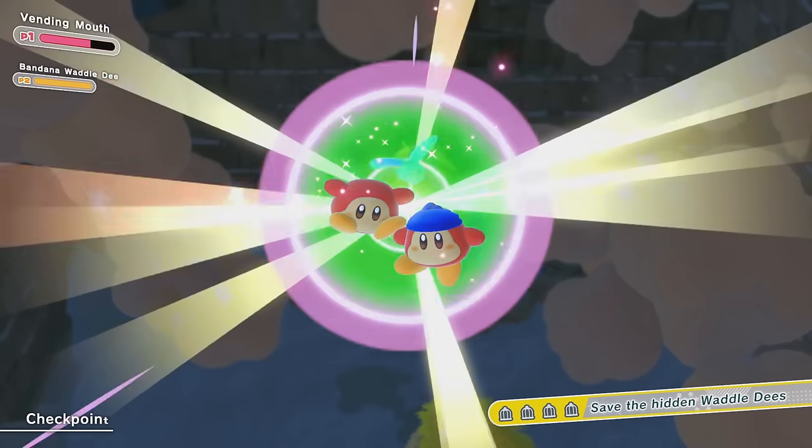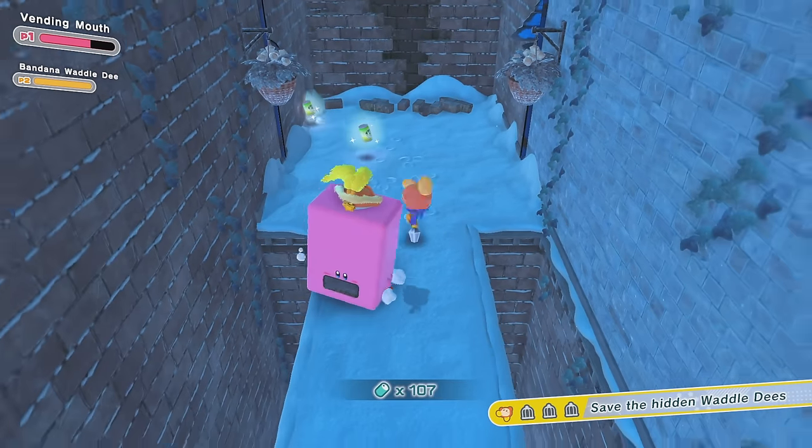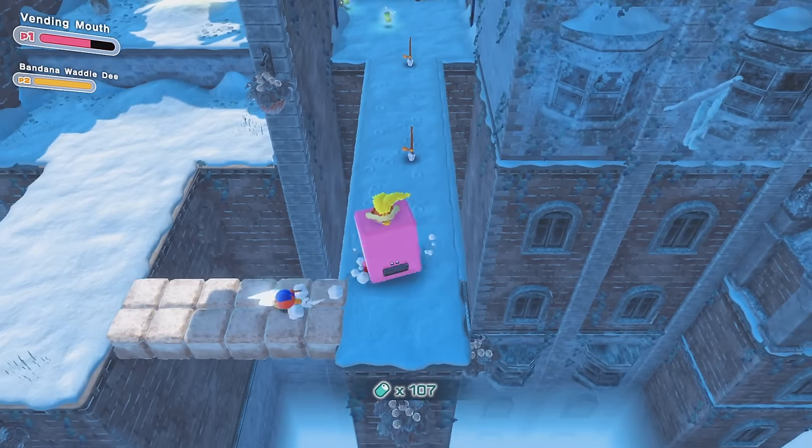Cool, I got a lot of... Hey! Can I jump out of this concoction I'm in? Yes. Jump out of the concoction. Oh, wait, I want these. No, you don't need them. Hit minus. Hit the minus button.